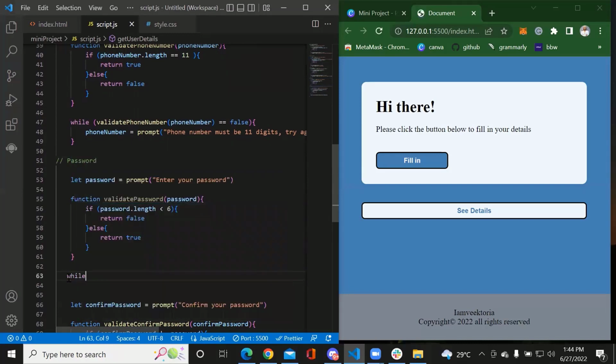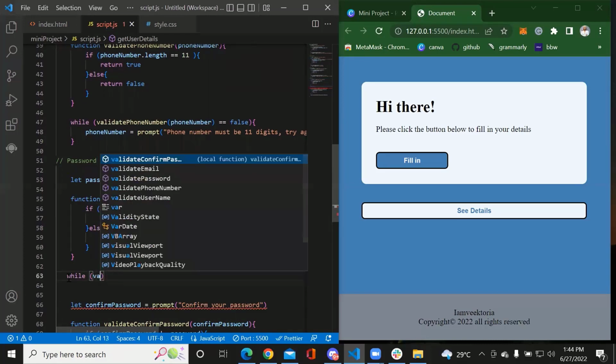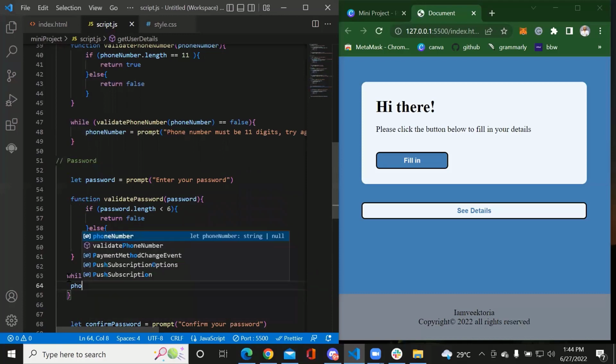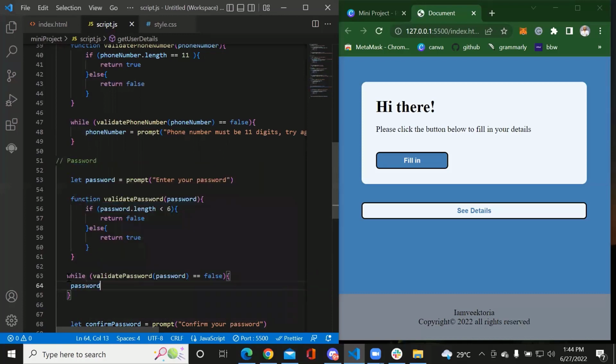So while validate password, putting the password there, is equal to false. That is, it is not valid. We want to keep on prompting the user to input the right password.